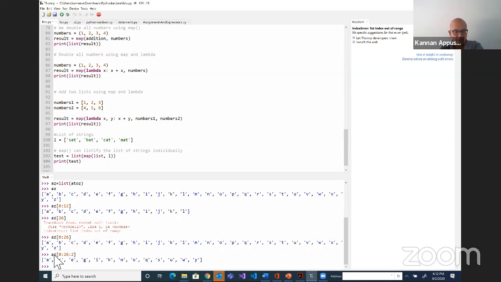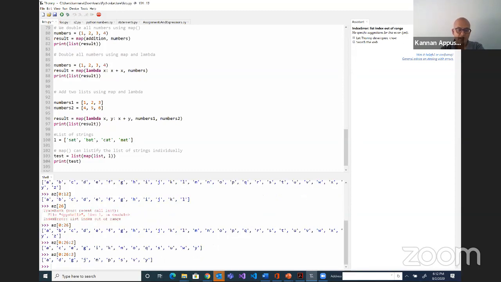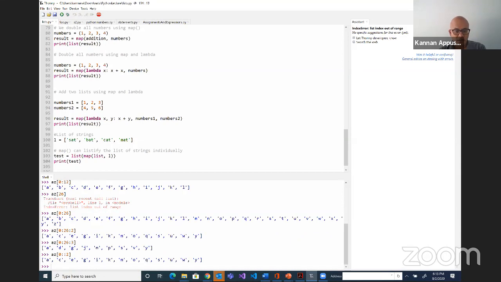So A, and then C, and then E, G, I, and so on and so forth. If I do 3, every third, right? Or simply I can do 0, : 2. That'll give me the same results. It's called striding in Python. Make sense?